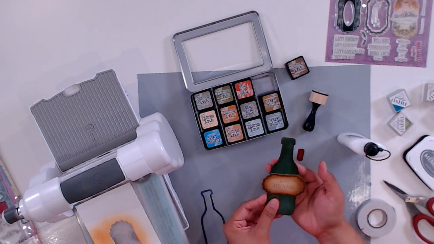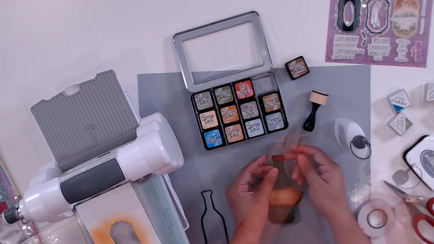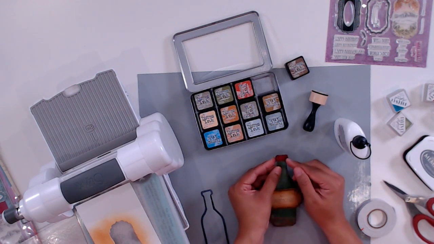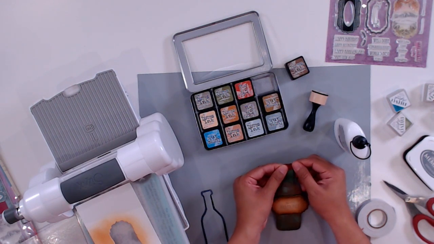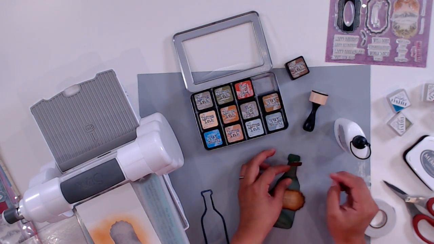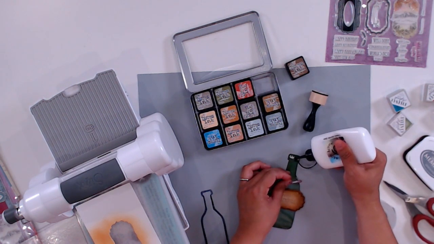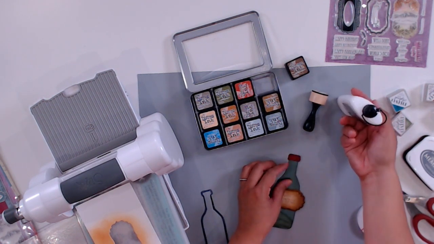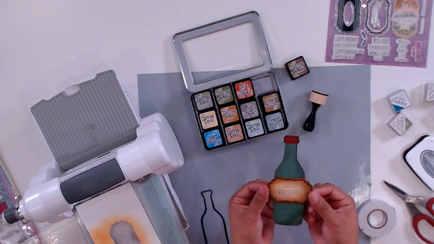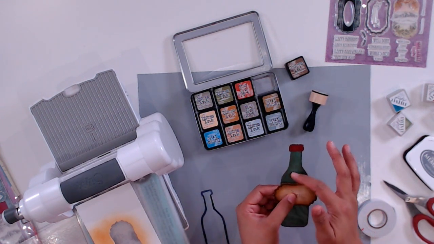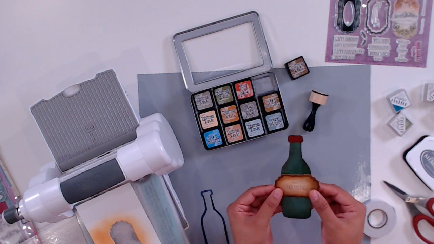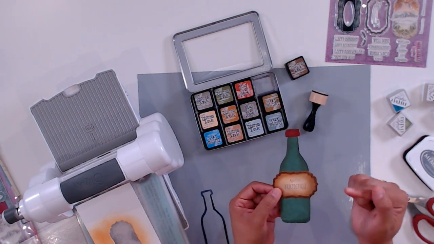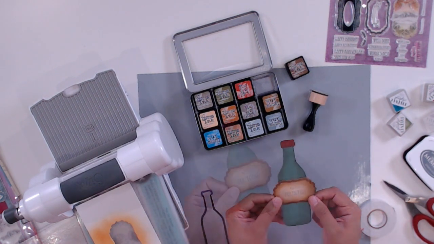The same thing goes with the lid. I'm going to glue the lid onto the acetate and then lift it up and glue it right to the green cardstock below. All of my liquid adhesive, which would have left a terrible mess on the acetate, is now concealed behind my label shape and my lid. Here is my wine bottle all assembled.